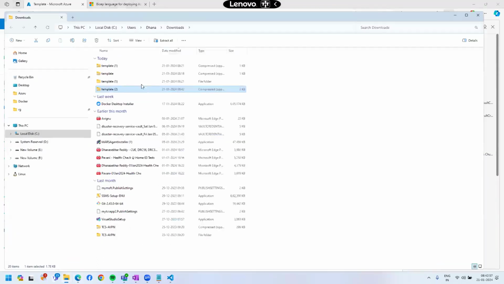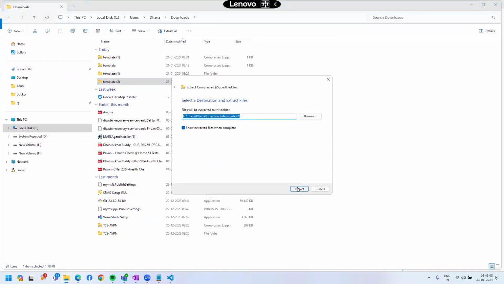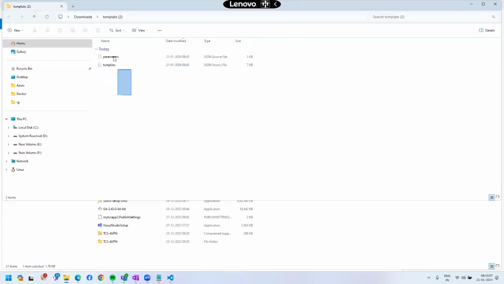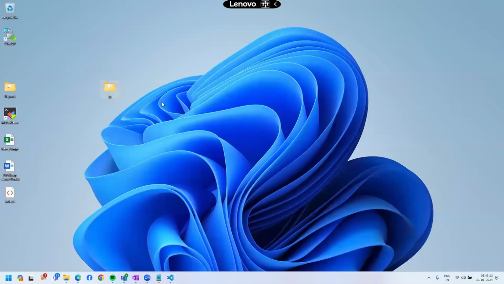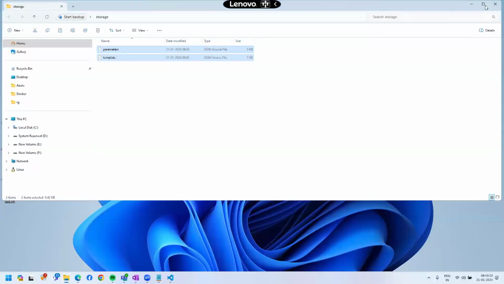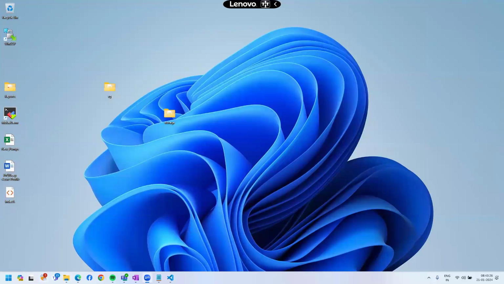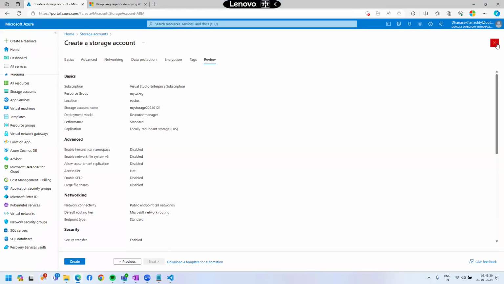See, this is the one. Now right click, extract it. Okay, copy these two. Create another directory in desktop, storage. Paste it. Okay, I will try to deploy these. Now close it.